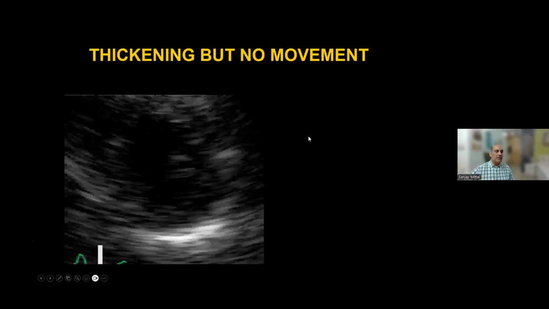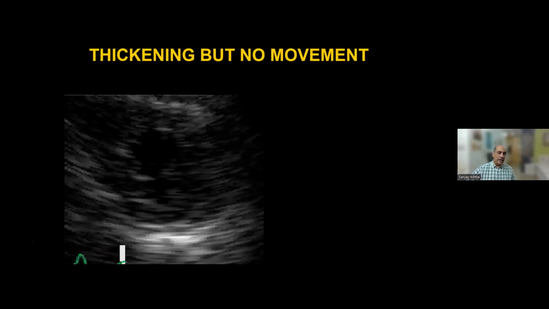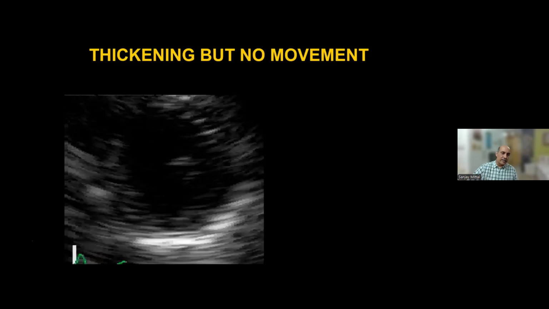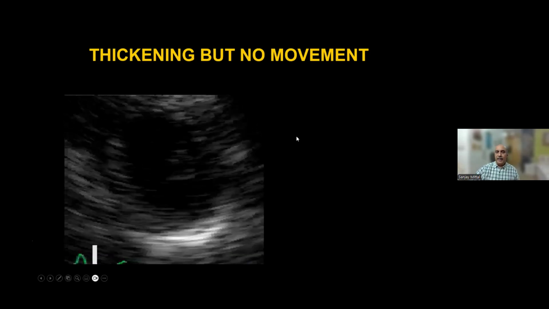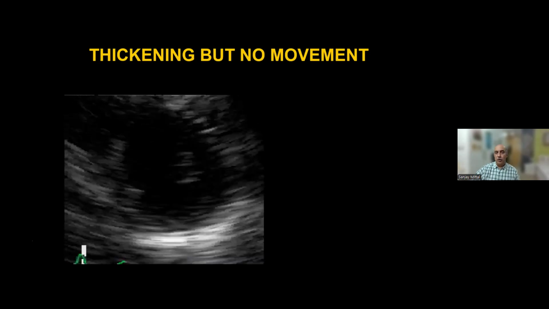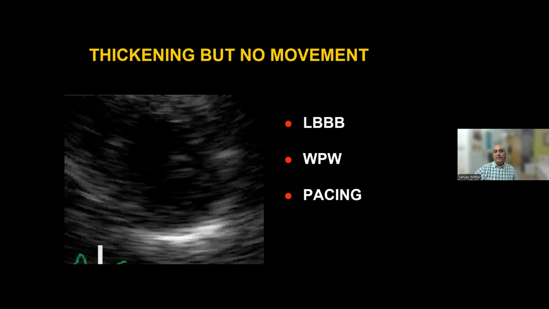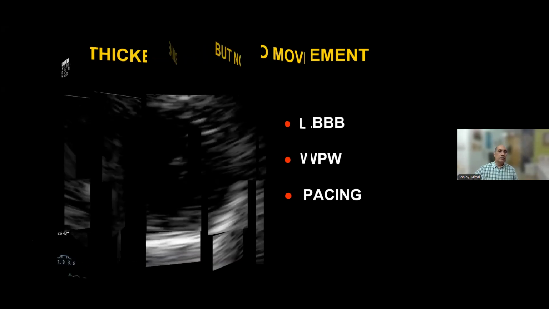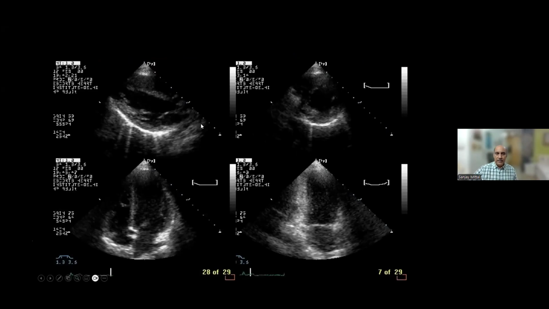The same thing is reversed there. In this particular contractility, you will find the septum seemingly less contractile, but this is very commonly seen in left bundle branch block or right ventricular pacing. What happens is the septum actually contracts first, and there's a jerk which contributes to early contraction of the septum, and unfortunately, we rank it as hypocontractile, but actually it is normally contractile at a different phase. That is why we see it as a false segment abnormality. And we have to be cautious, specifically if you have a pacemaker, left bundle branch block, and sometimes WPW syndrome.